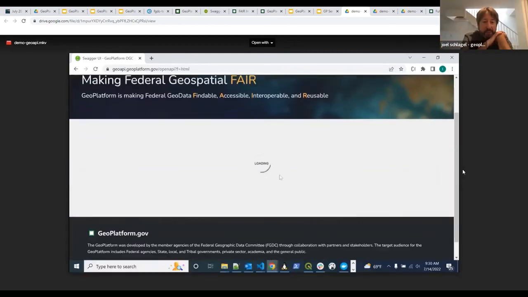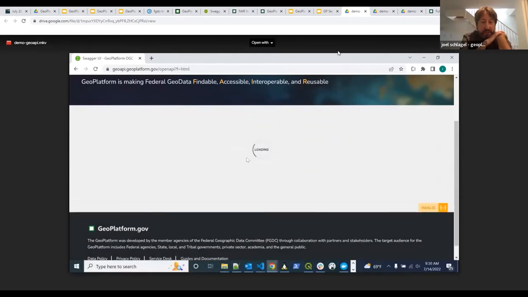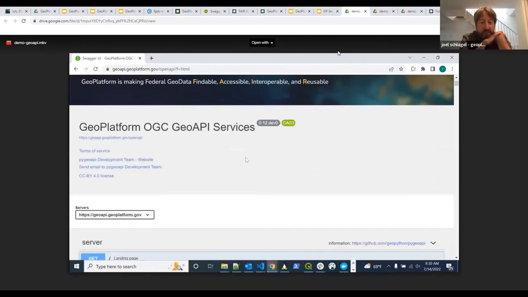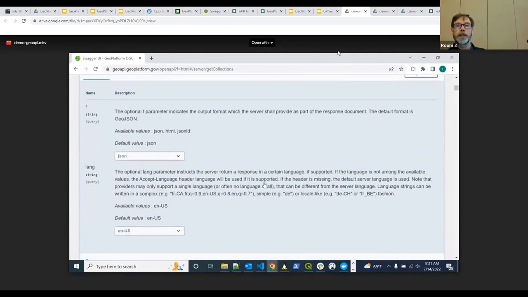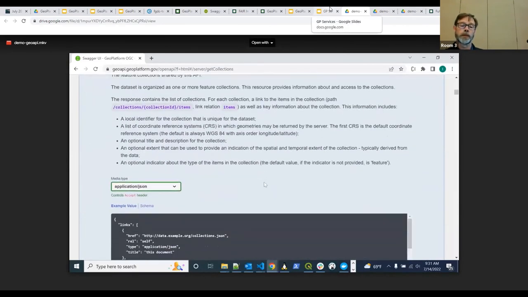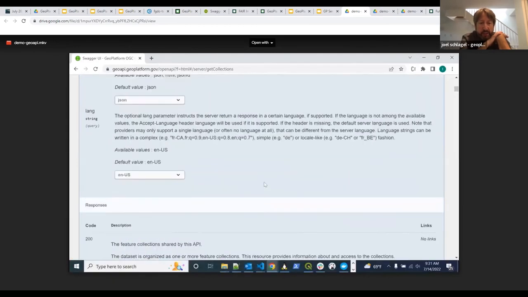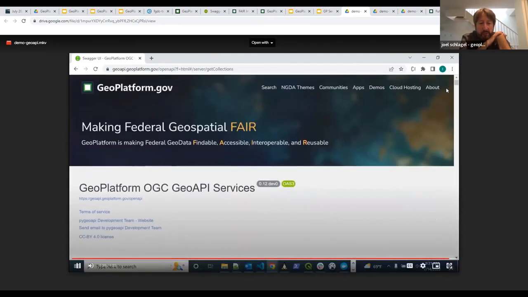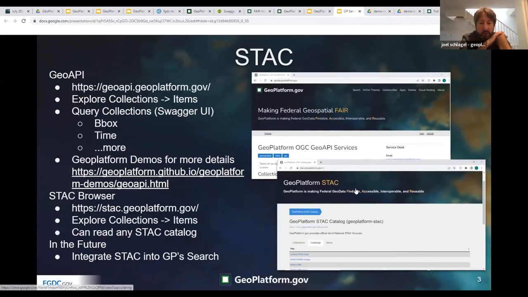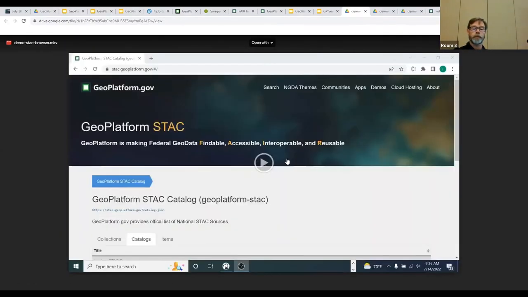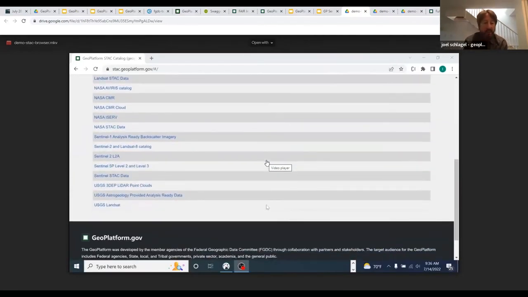Right. I might have been out of sync. This is right. So I briefed initially that we were showing our STAC catalog, but this is our Geo OGC API interface that we're seeing here. Mm-hmm. And this is one of the reference implementations of the OGC APIs. And we thought this is important as the pygeoapi, the OGC API. It was important to add because it makes the geospatial data available to a different community. If you're a geospatial person, you know the OGC WFS, WMS, but that's just a different way of looking at data. Here's the STAC catalog.